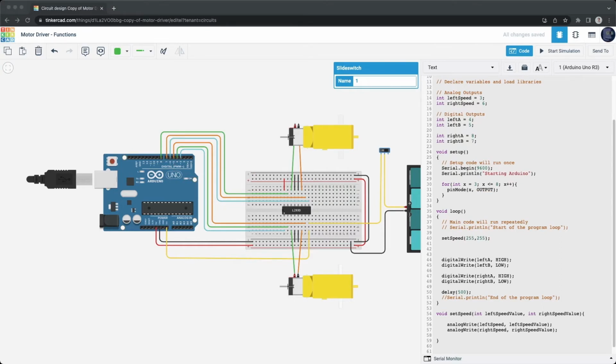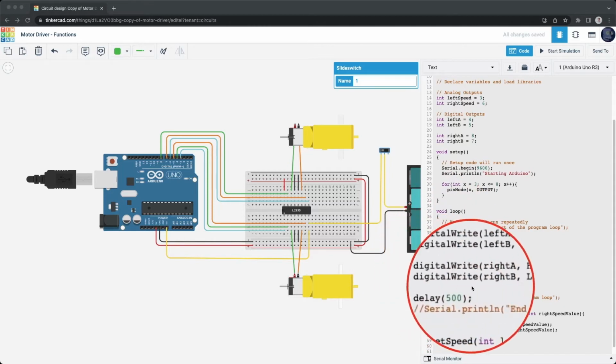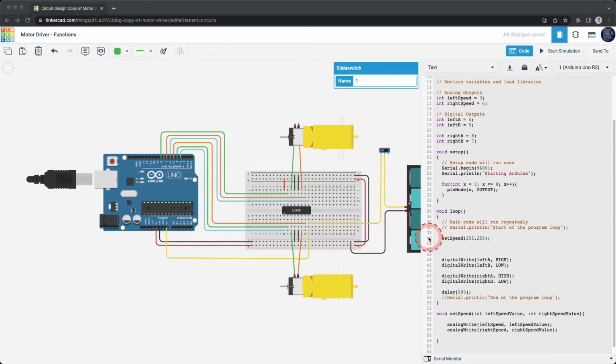Now we will write some other functions for our motors. When we write our functions, we want to be able to control how fast the motors move and which direction each motor moves. We will use the existing code that moves the motors forwards to build our first function. We will then edit the code to make other functions.